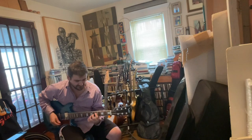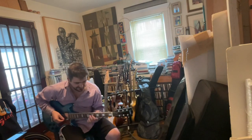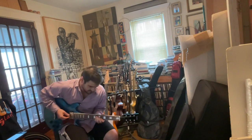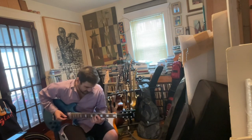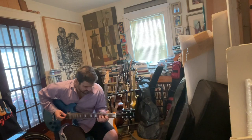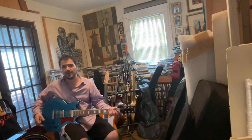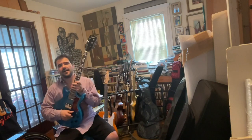Yeah, good for blues stuff. Good for some nice chord melody stuff. Tuning's great. I actually haven't really tuned that much since I picked it up today.